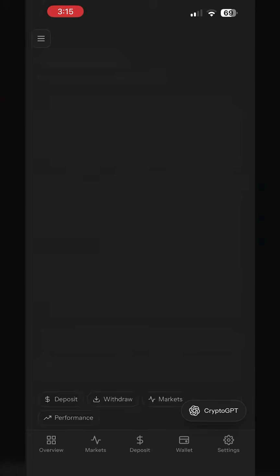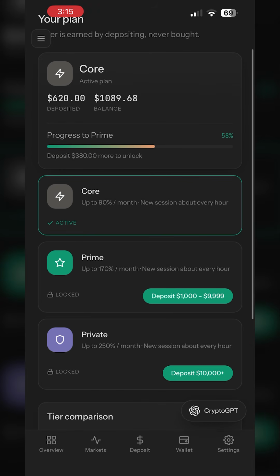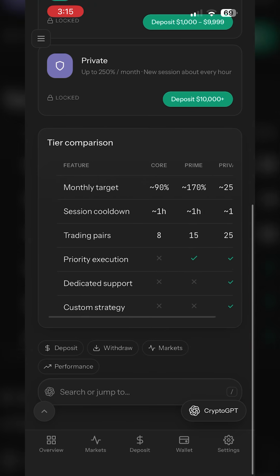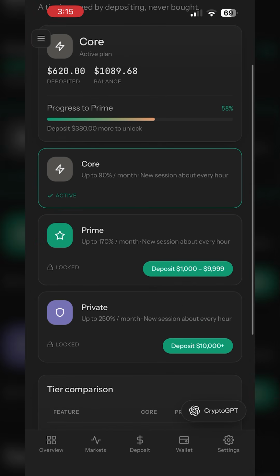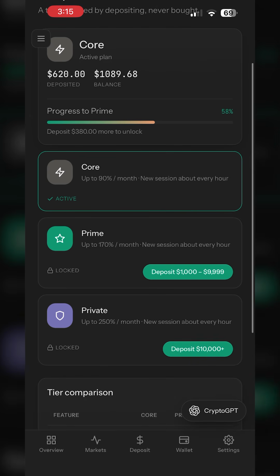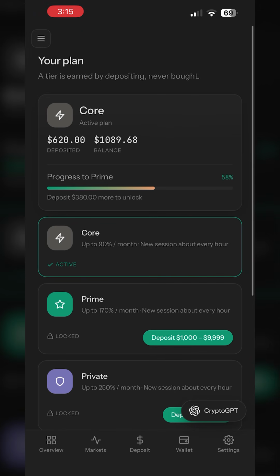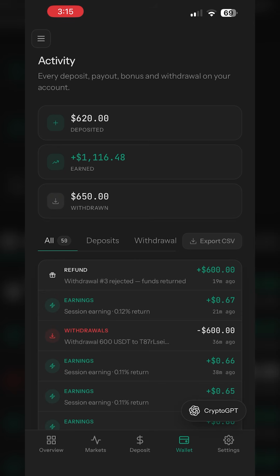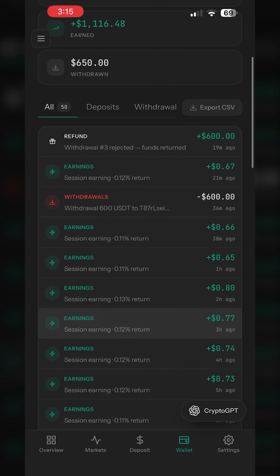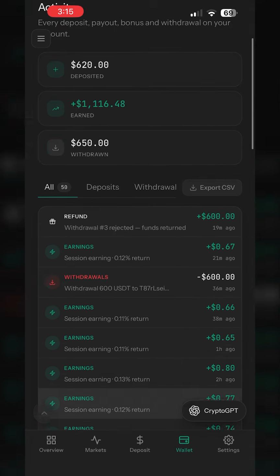So there are 3 AI agent tiers available here, with the features for each one shown underneath. I've been testing the platform for a few weeks, and I'm currently using the first tier. For a test like this, I'd rather start with the basic setup and see how the system behaves before changing the configuration. So Wallet tab, all transaction activity collected here, deposits, withdrawals, session updates, balance changes.